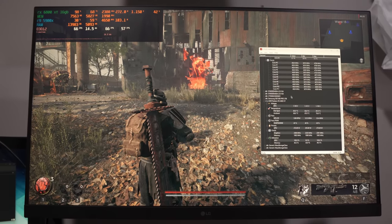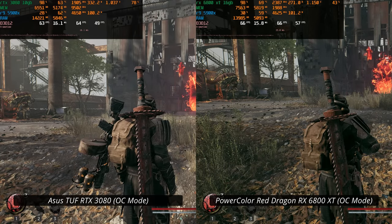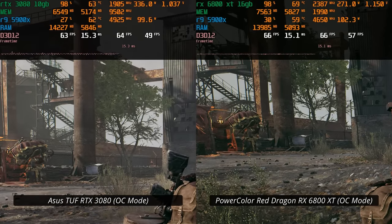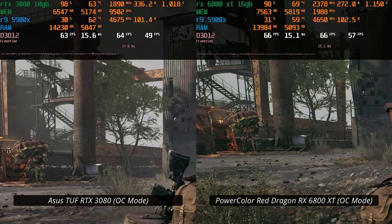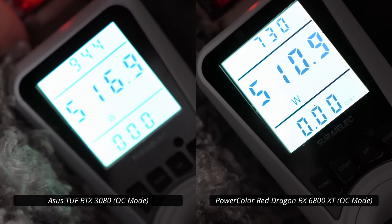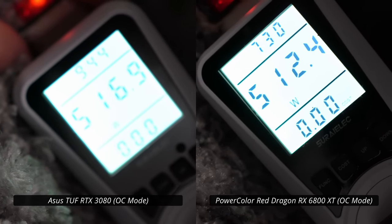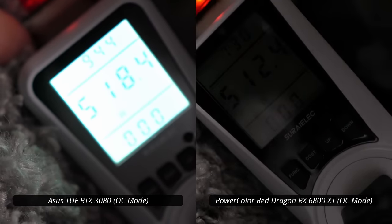Although there's one more reason you might consider the 6800 XT over the RTX 3080, and that would be power consumption. From my testing — I tested the overall power consumption of my PC while just standing still in Remnant 2 — the 6800 XT reports in MSI Afterburner that it is drawing less power than the RTX 3080, but if you take a look at the power from the wall of the overall system, they're actually about the same. So the 6800 XT misreports its power draw just by a little bit.